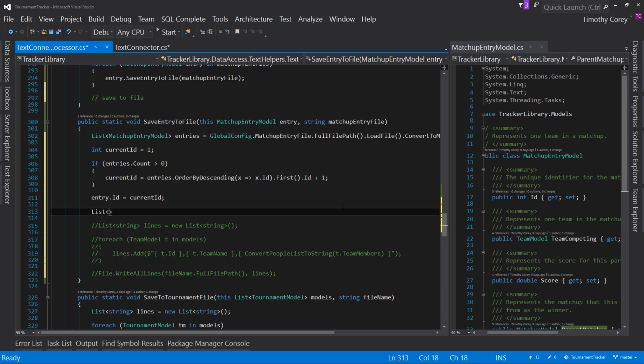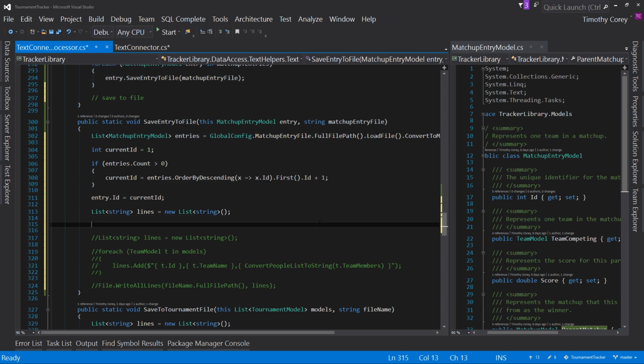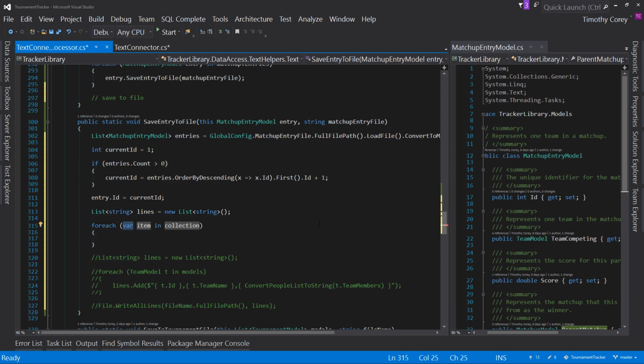And we're going to say, okay, we need a list of string. And we call this lines equals new list of string. That works. And now we're going to do a for each on our matchup entry model entry in entries.